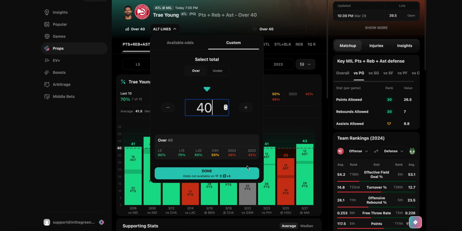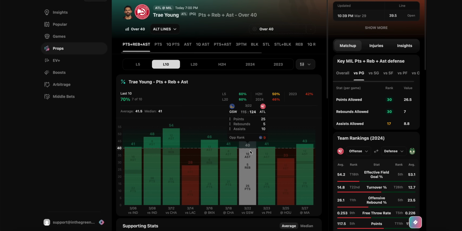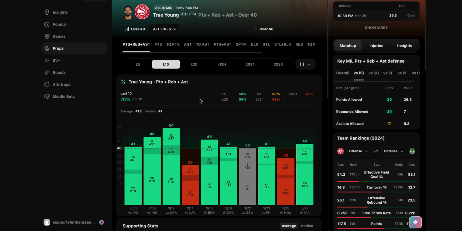All right, we're putting it back on 40, which shows that he's reached this line 8 times, gone over 7. This one he essentially pushed here. But again, good matchup here. That was a blowout there. This one was not a blowout. So this was the blowout game right here. This is just a tough Rockets defense. So if you look at that, guys, that's pretty damn good.